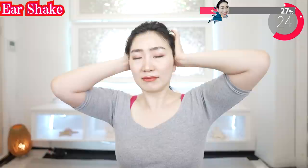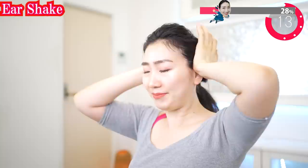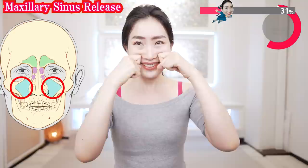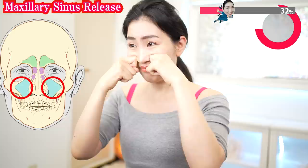And now sandwich your upper ears and gently shake. There are large lymph nodes around the ears. Let's shake away the waste from your face. If you get tired, you can put your elbows on the table. Finger like this and do like this. Massage by your nose like this. You can improve the blood circulation of your paranasal sinus area. Feel the muscles around your nose gradually get loosened up.